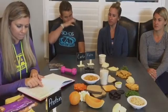We need all 3 because our body doesn't function well if one is out of balance. Not only that, we find ourselves being hungry if those are out of balance because our body is still trying to get what it needs, and instead we keep feeding it more carbs when it needs protein, and our body's saying, I'm hungry, and so sometimes we feed it the wrong thing. That's why I'm going to teach you today how to balance your diet, get that perfect blend, and feed your body what it needs.